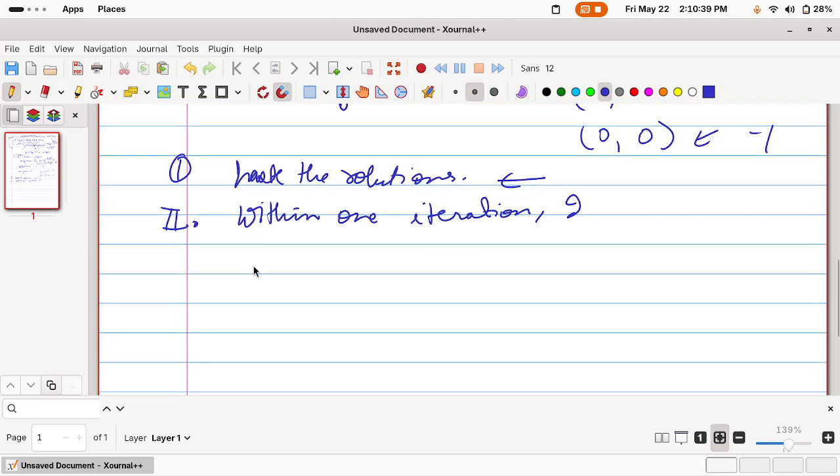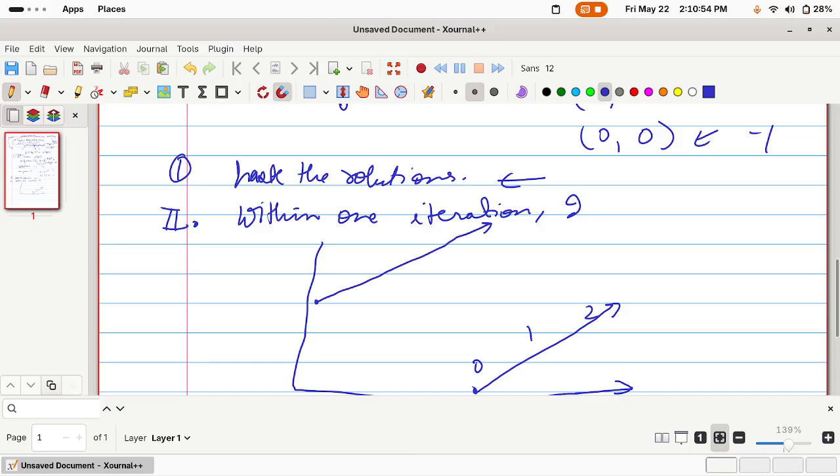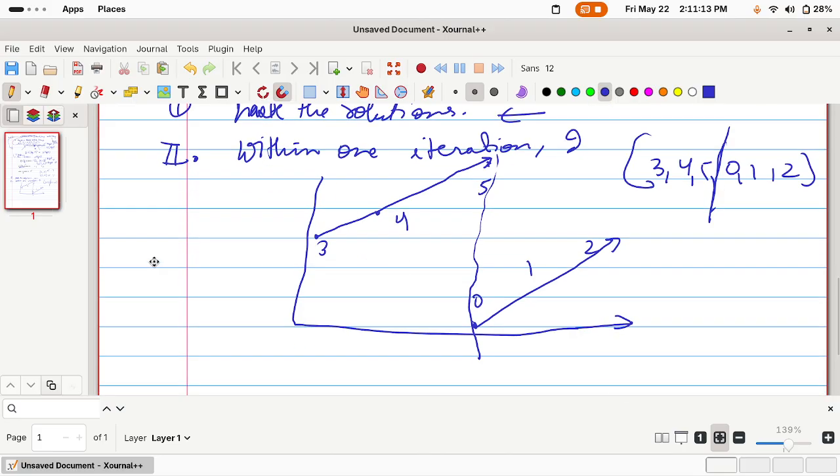Yes, it is possible. First of all, I'll just plot my array over the graph, right? Let's say it will start from 0 1 2. Once it is done, it will look something like this: 3 4 and 5. From here onwards it will be 0 1 2. So my array will look something like 3 4 5 0 1 2, right? Now just take the whole array and find the midpoint, right?